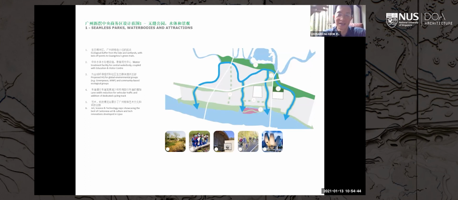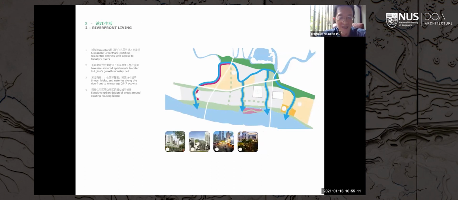So there's a variety of spaces. There's the reservoir in the north, and there's the green corridor, and all this is linked by an extensive network of waterways that is really quite common in delta areas. And we use the existing waterways to see how we can create unique spaces.